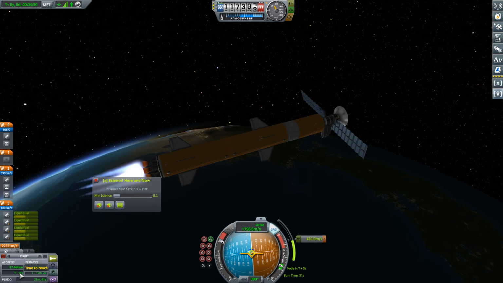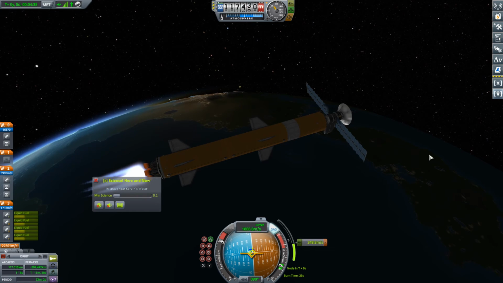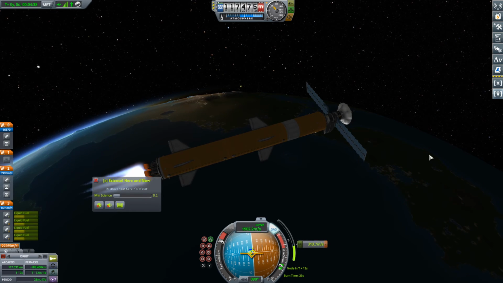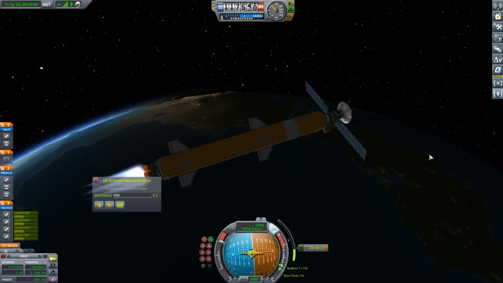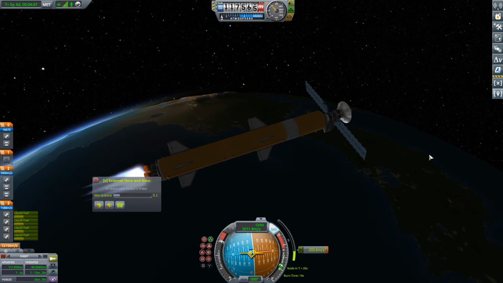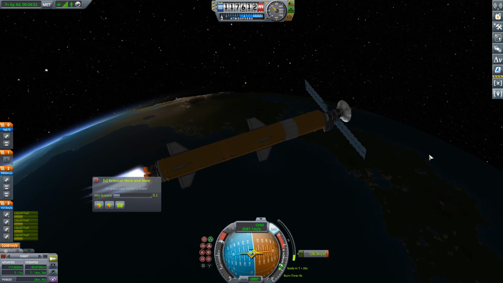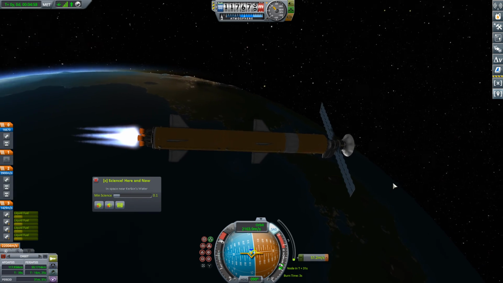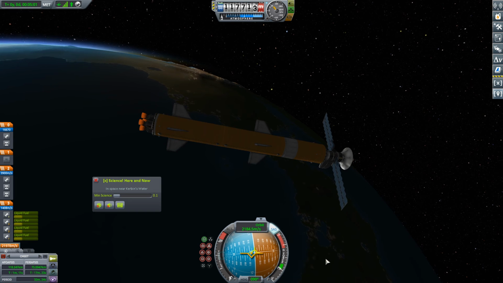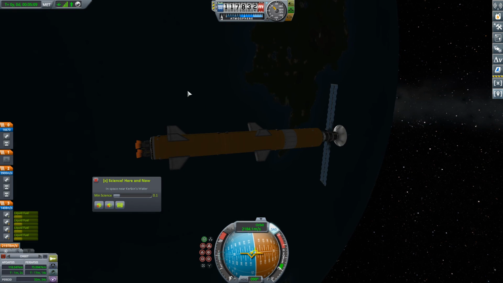Time to apoapsis is reducing, so that is good for our efficiency ratings. It's going to start going up here in a moment, though. Yep, there it goes. That means we burned slightly early, but it's fine. Okay, we are in orbit. Good enough. We'll save the extra 30.5 meters per second. It was just going to become more elliptical anyway. So there we go. We're properly in orbit now.